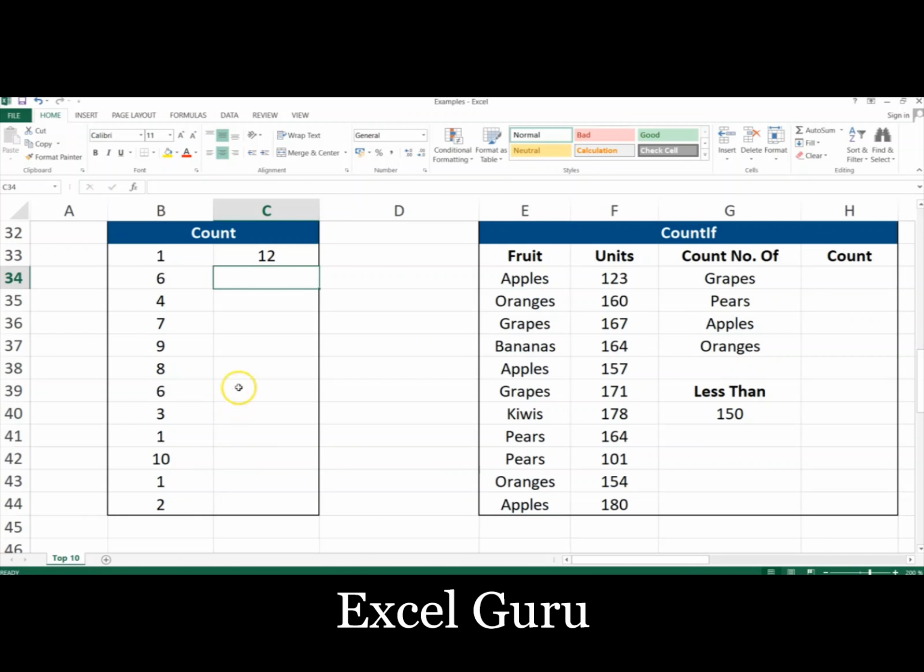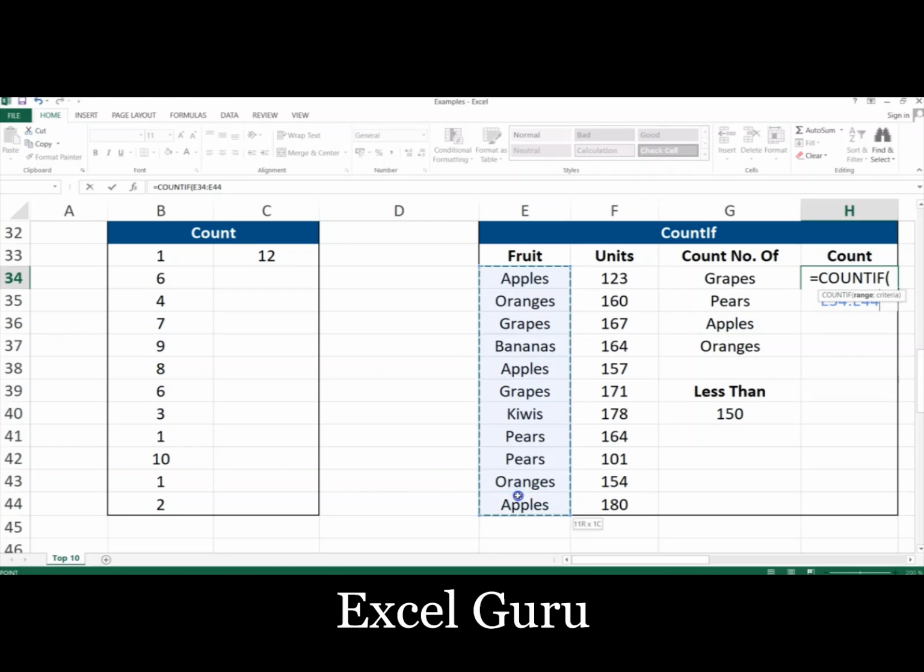Okay, now going to the count if example. So what we have here, we have conditions. The conditions are grapes, pears, apples, oranges, and then the other condition is 150. So first of all we need to find how many times grapes is actually in this range here.